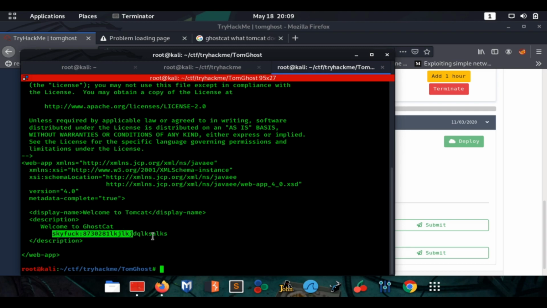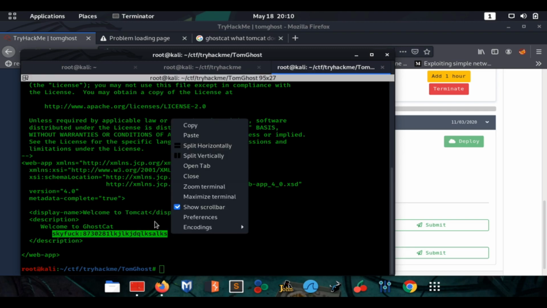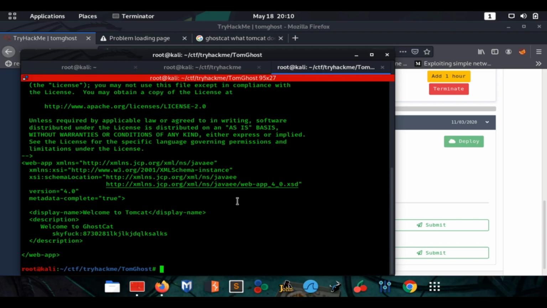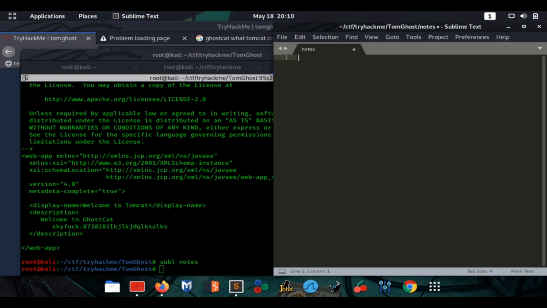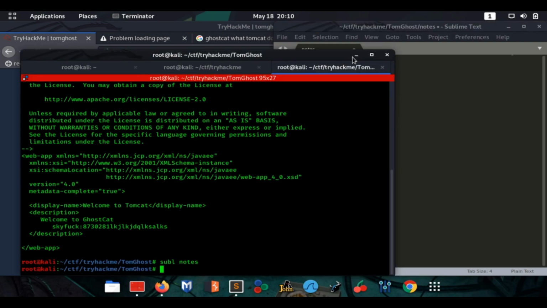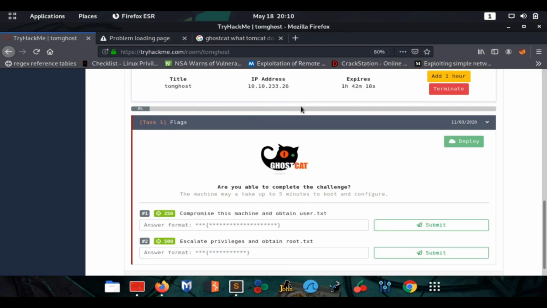All right, so our credentials are right here. So let's go ahead and keep track of these. Write some notes. Okay, so the IP address, we'll put that on there too as well, which is 10.10.